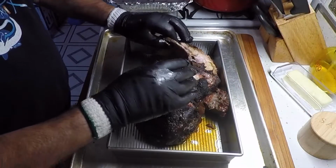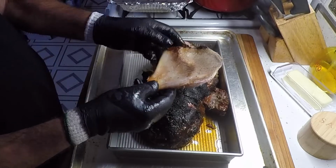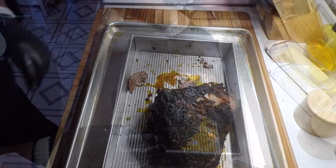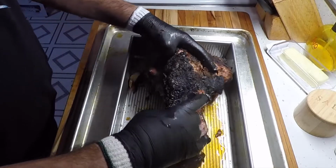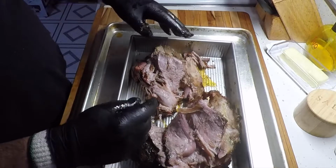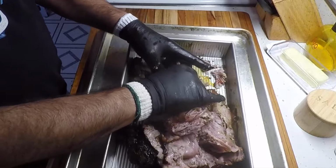All right, y'all, this thing's just falling apart. Look at this, boom. Clean, baby. That's what I'm talking about right there. Now, oh my, look at that. All you gotta do is look at it and it falls apart. That is what I'm talking about right there, y'all.